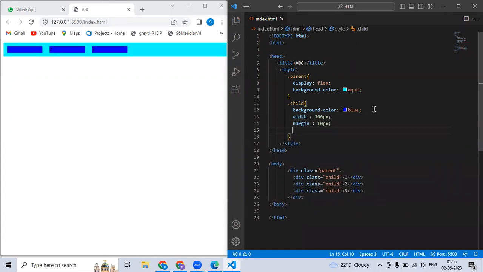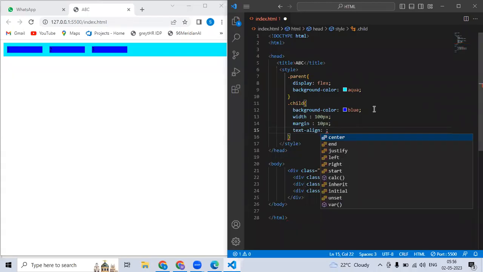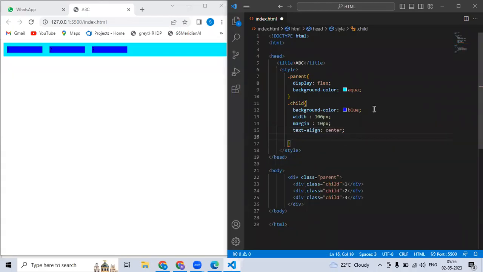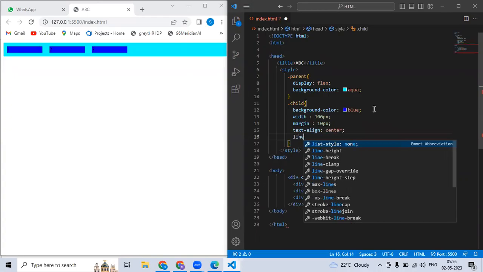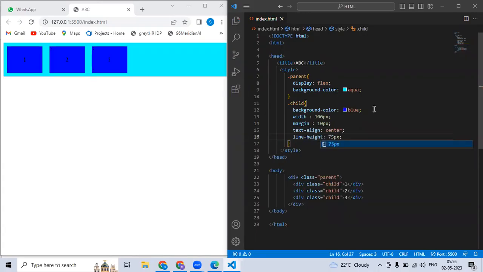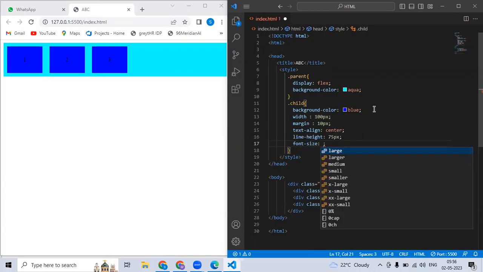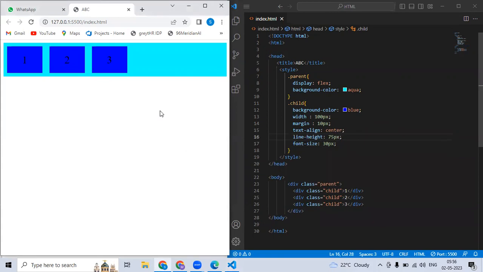So text align center. Next, line height 75 px. Font size 30 pixels. Okay, now it's looking like this.